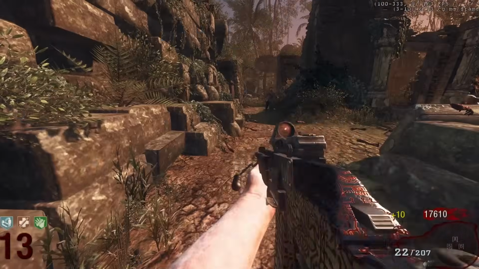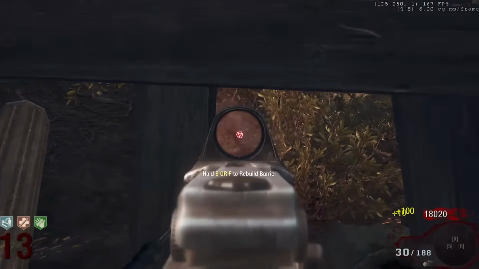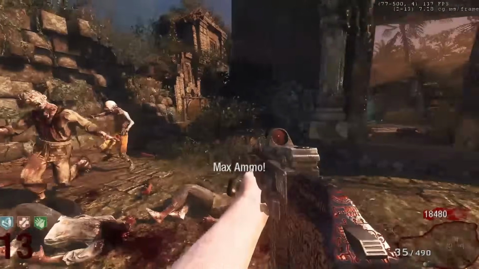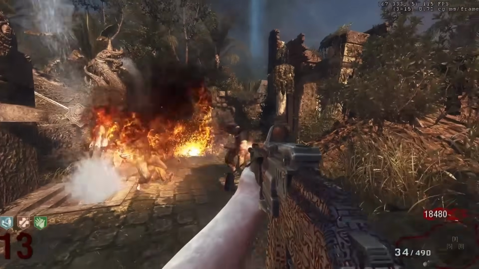Might have to switch to training soon just because it'll save my ammo a little bit better. I mean, the strat that I'm running right now isn't too bad for ammo, but training we can hit multiple headshots in a row. Okay, nice. We got a maxi here, I think. Yeah, at this point, I'm just gonna switch to training. There isn't Stamin-Up on this map, is there? No, there is. There definitely is.